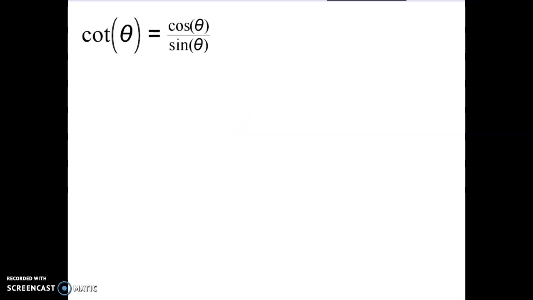All right, so the reciprocal of tangent, you remember, is cotangent. So if tangent theta is sine over cosine, it makes sense that cotangent theta would be the reciprocal of that, cosine over sine. Okay, write this one on your paper next to the triangles as well. To help you remember, cotangent of theta is going to go with cosine of theta. When you see cotangent, cosine should go on the top. And hopefully that will help you keep straight in your mind which one is which one.